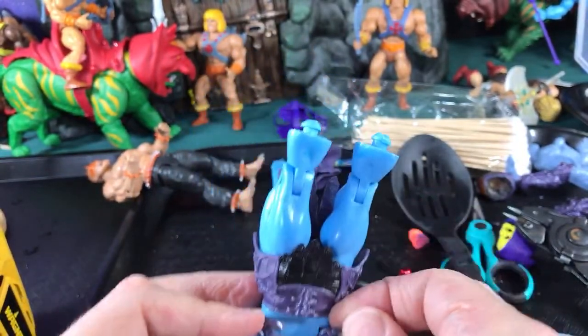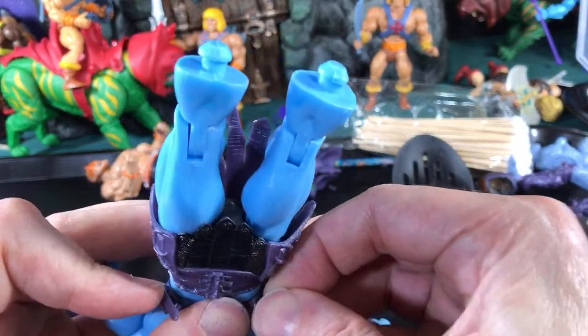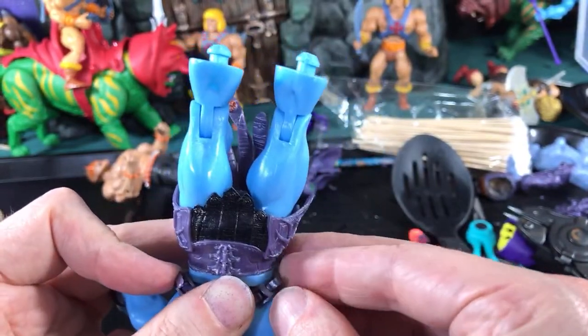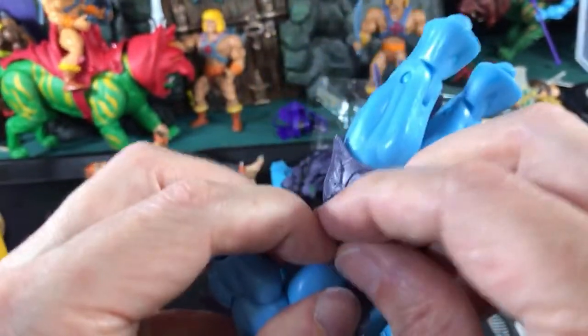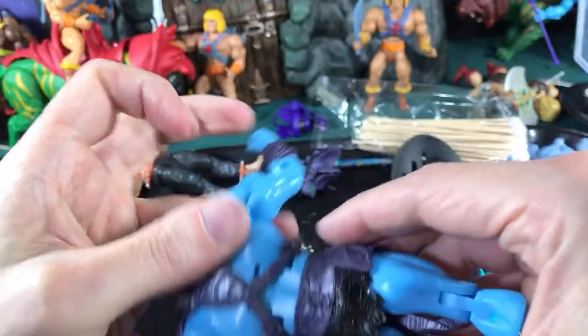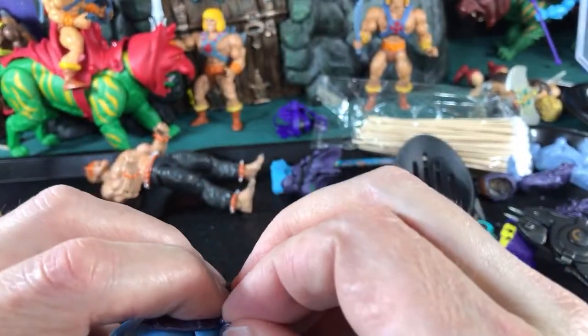And now that I got it stretched, I'm going to take and roll this under and make it so that it's a tighter fit so it won't come undone so easily. There you go. One's rolled under. Then roll this one under. Ta-da! Oh, it undid on the top. No.